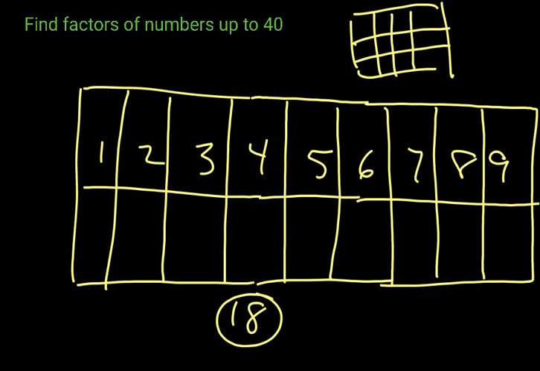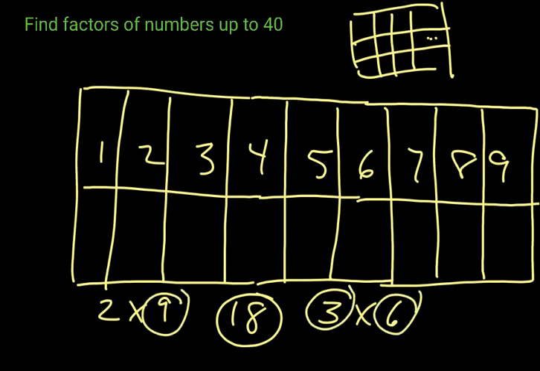We could say that two times nine gives us 18, we could say that three times six gives us 18. So that means that three and six and nine and two are factors of 18. You just have to remember that a factor is a number that divides evenly—it goes evenly into this number.